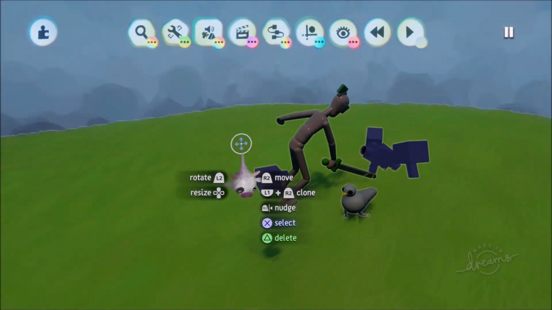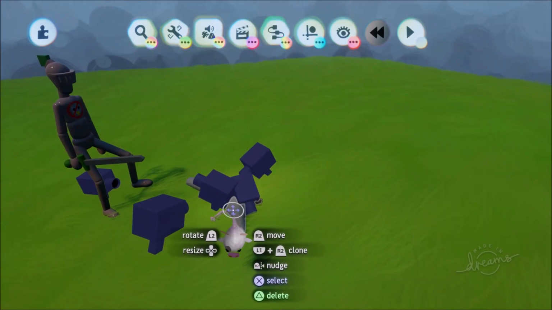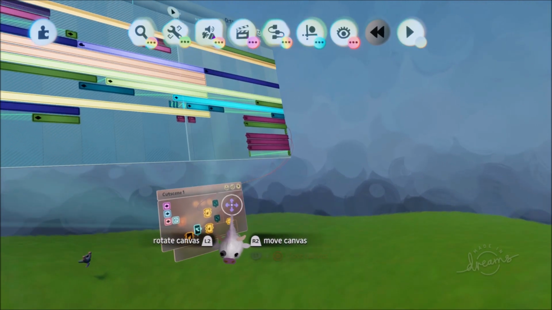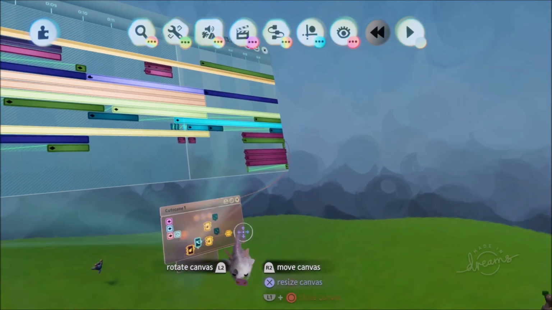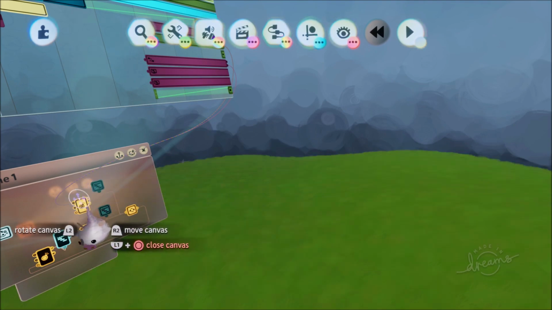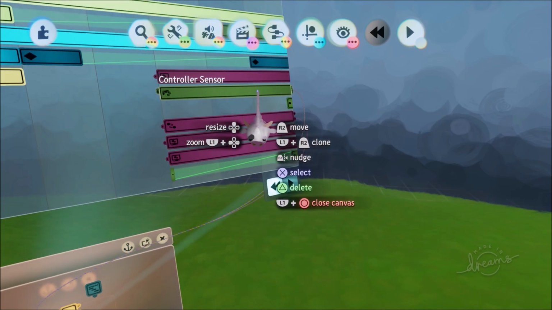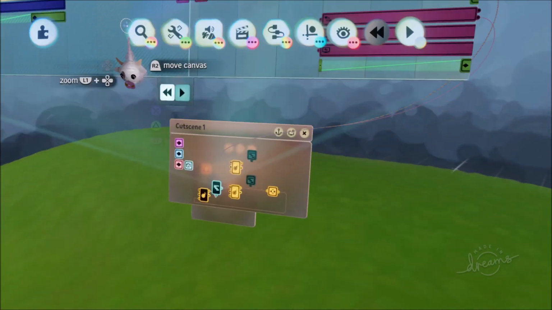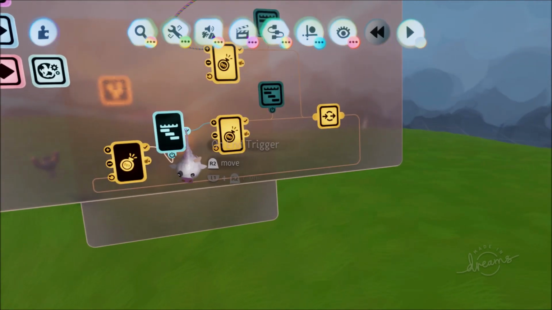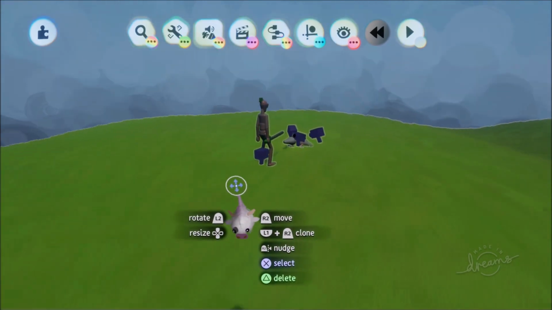I might also, just for the sake of longevity, or continuity rather, make sure that his body is still there in either event. But yes, friends, in terms of QuickTime events, we have now figured it out. We now know how to have multiple outcomes. One's based on a button press for the dodge success here, so it's connected to the circle on the dialog text displayer, or the controller sensor. It'll take us there. If we don't press anything, the on-end trigger will activate and cause our dodge fail. So that's how you have a QTE.